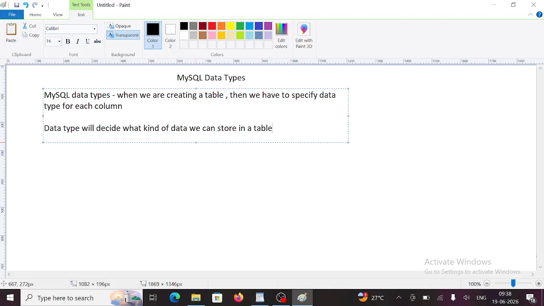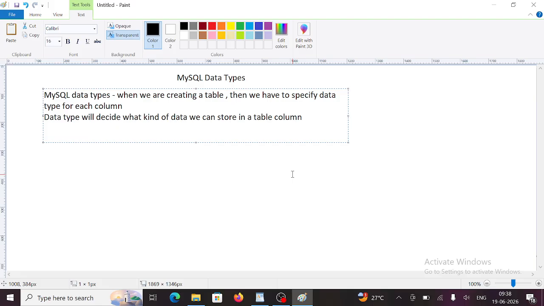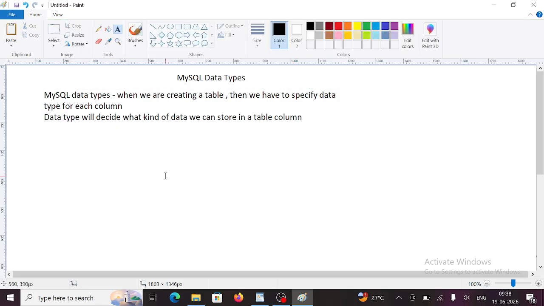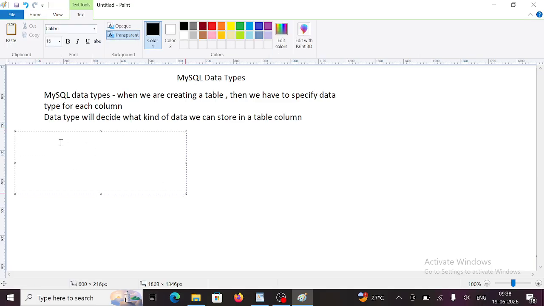Let me show you how this is done. Like if we have a table, first you have an order_id column, then you have another column as name, then another column as order date, and then another column as price.